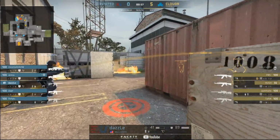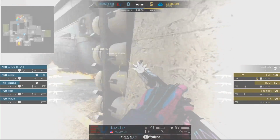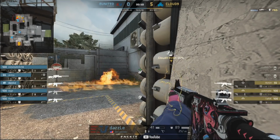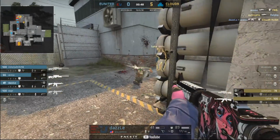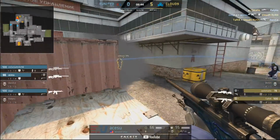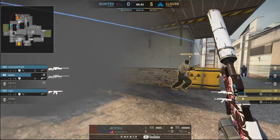Nice. I like the incendiary there from Dazzle. He can try to help his teammate out in case they try to just burst in his position. Oh! Very nice there from Ace. Finesse goes down. Executed. Dazzle picks one off as well. So, a very slow approach into the bomb site here. Cloud9 trying to grind their way in. Finally, they can make their way up the forklift.